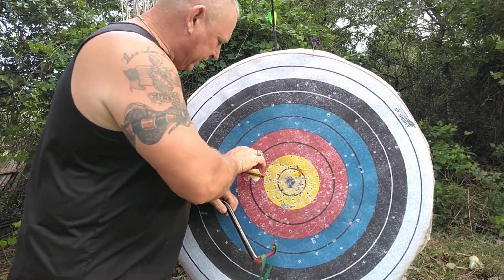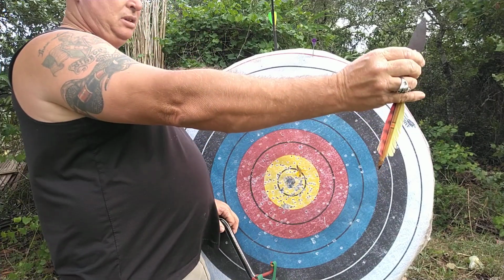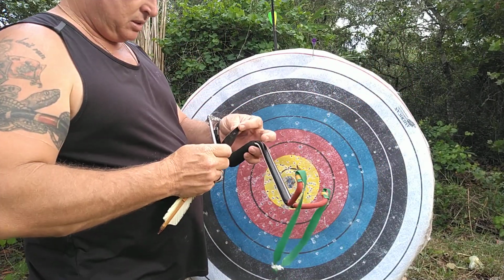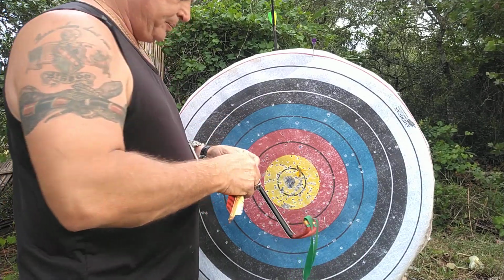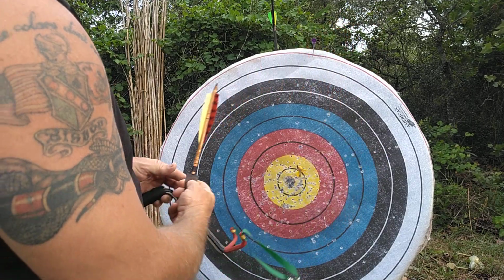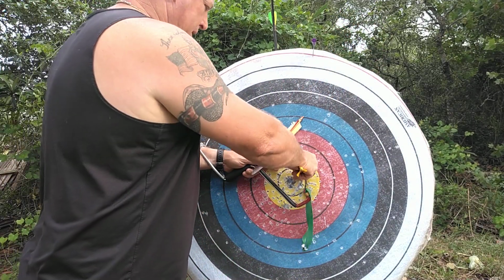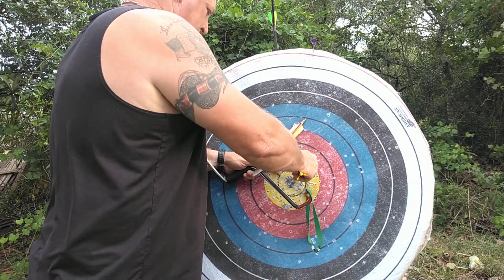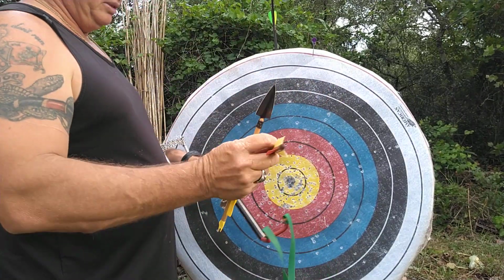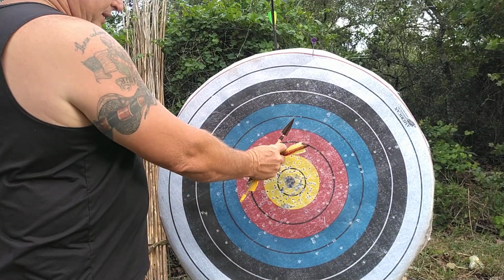Alright, this is one that went cattywampus on me. Everything's straight. It buried up to about right there. And you see this one, it buried all the way to right there, but it also flew better too. Out in there it had a little wobble to it, and it hit.